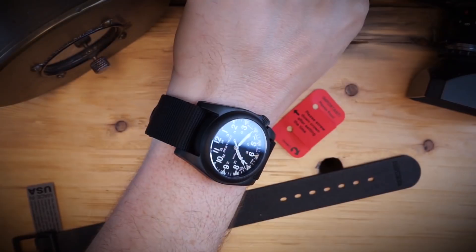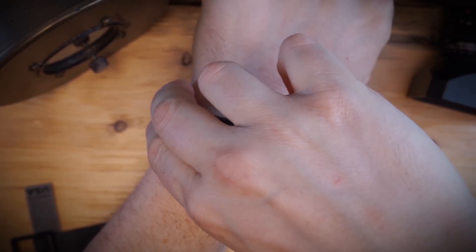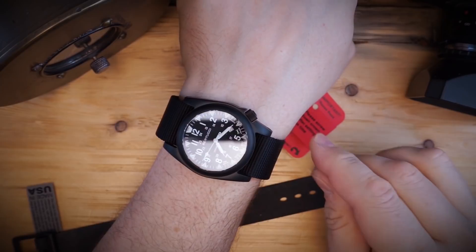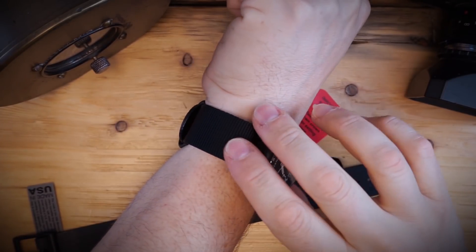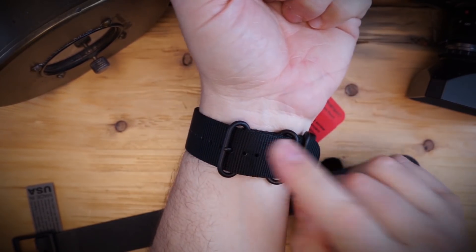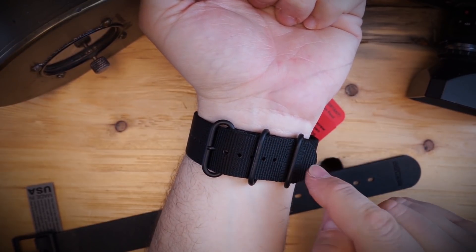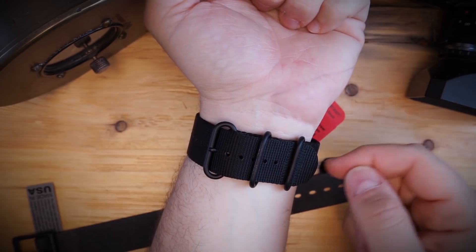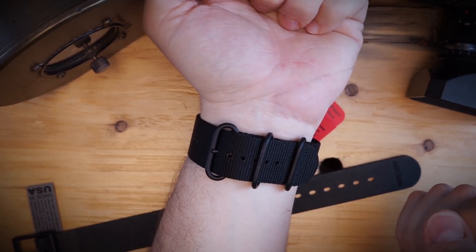Last but not least is another quartz watch — the only watch on my list that does not have a secondary timing capability. No rotating bezel, so this may not work in the apocalypse as well as the others. However, it is the A-5S Ballista from Bertucci and it gets a 10-year battery. It's built like a tank — it weighs a pound, it's insane how much this watch actually weighs.